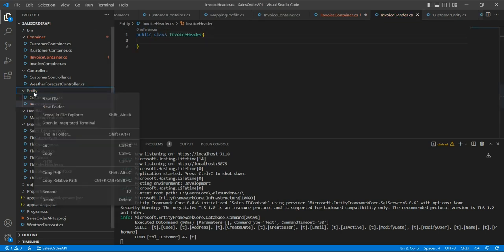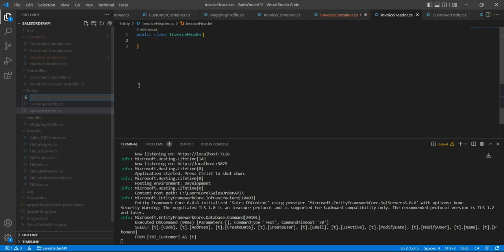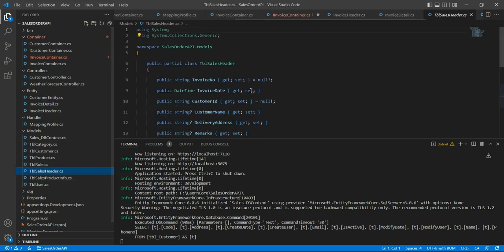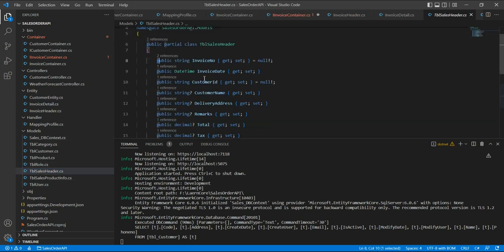The similar way I'm going to create one more class, invoice detail. Okay, the two models are generated. Now we have to include the properties. So let me copy the existing models.